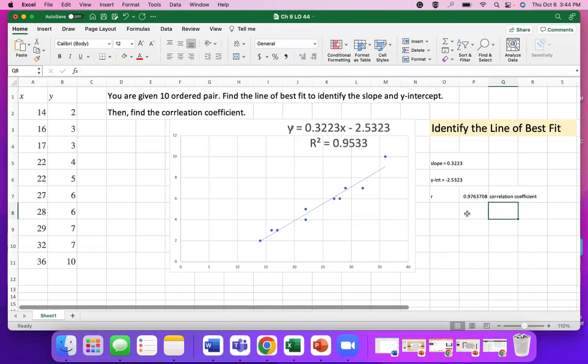So if I would say, well, what if x was 40? I could plug in 40 for x, solve, and that would give me an estimate output for y. So the closer R is to 1, the more faith we can have in the value of y. Like we can say, it's probably a lot closer to accurate than, let's say, if R was 0.6, right? So the closer your R value is to 1, the more linear your data and possibly more accurate your line of best fit. Thanks for playing.